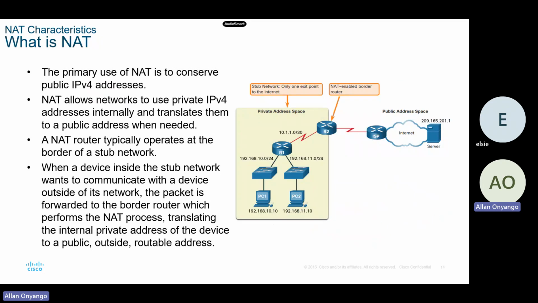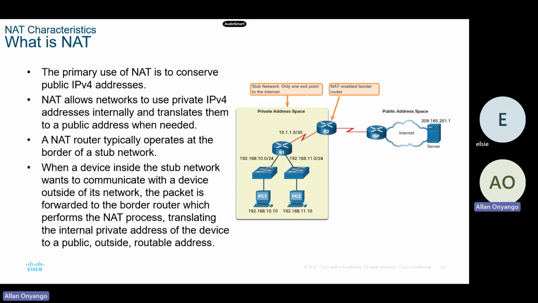The primary use of NAT, by the way, is to just conserve the few public IP addresses that we have. Honestly, there are very few, and so we have to find a way of conserving them. So NAT allows these networks to use private IP addresses internally and translate them to public addresses wherever needed.